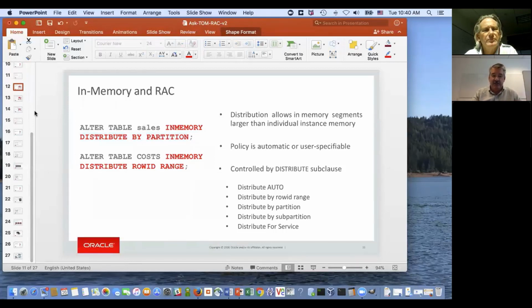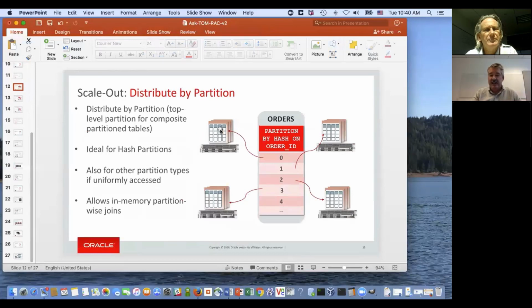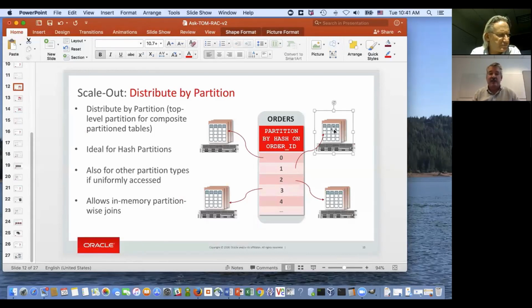The risk you run, of course, is that if those partitions aren't evenly distributed, so there aren't a fairly close number of rows in each of the different partitions, when you run a parallel query to access that data, the process on one node could run much longer because it has to access much more data than on the other three nodes.